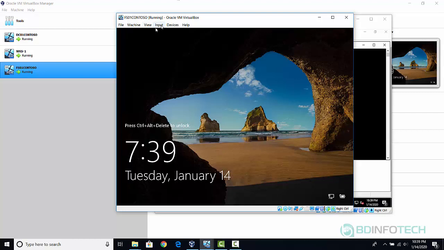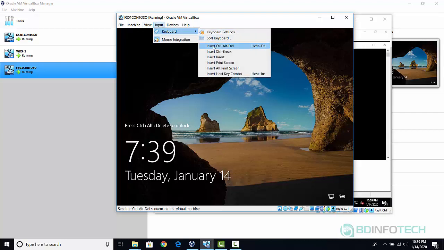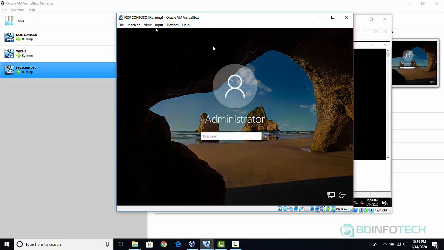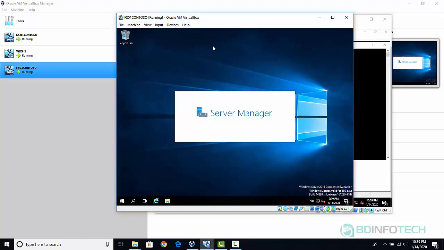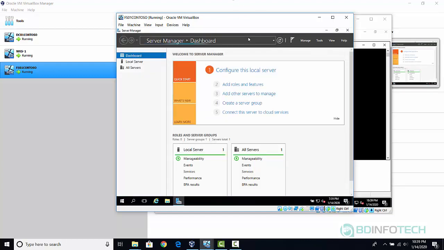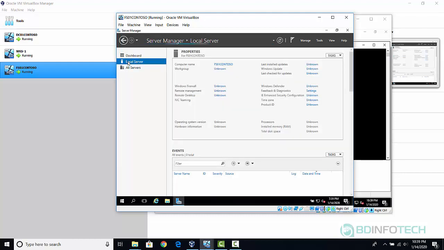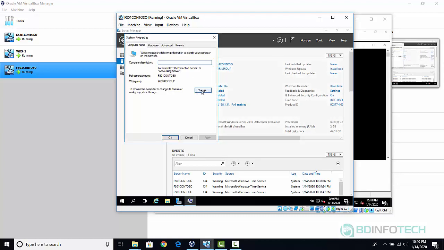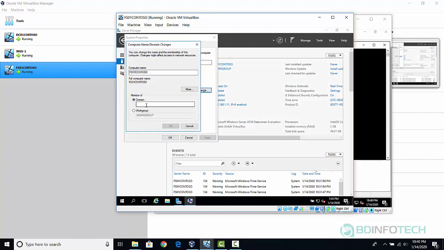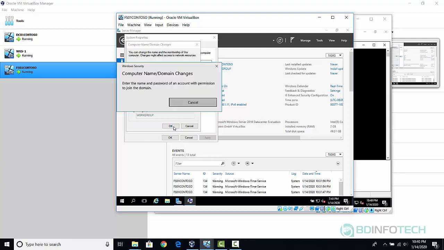So here you go. Let's click input, keyboard, insert Ctrl+Alt+Delete, and now from here we'll have to click on local server, click computer name, then click change, and we can enter the domain name, contoso.local, and click OK.